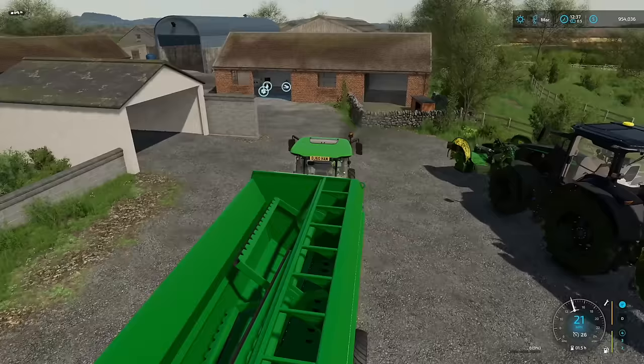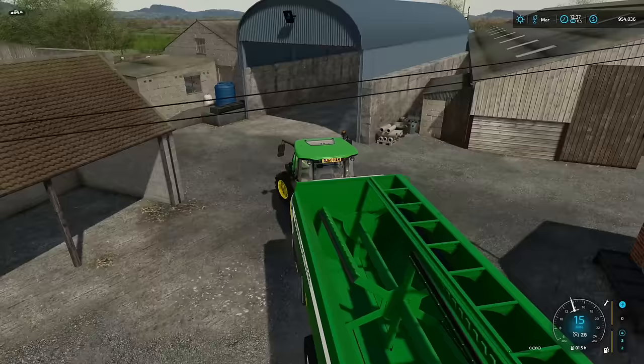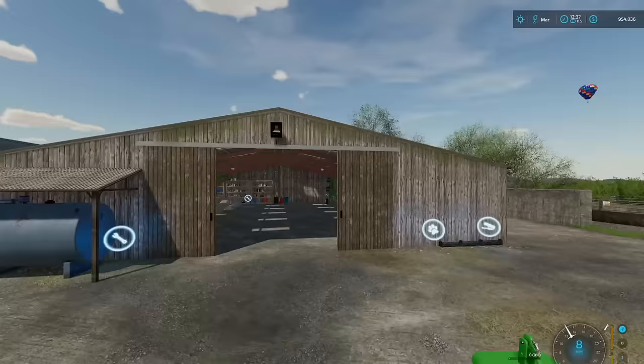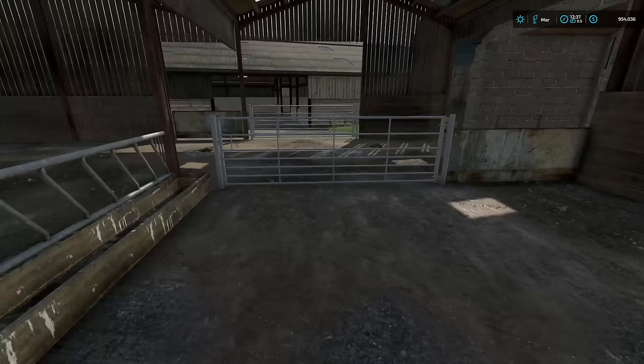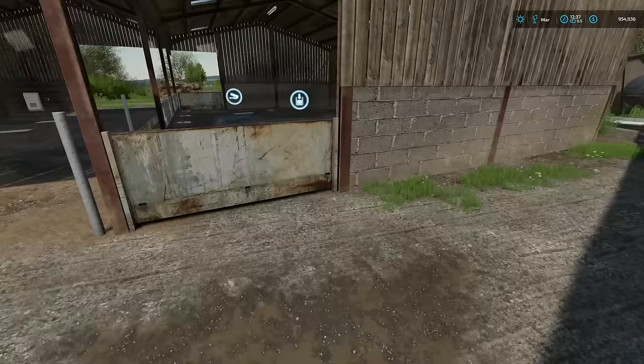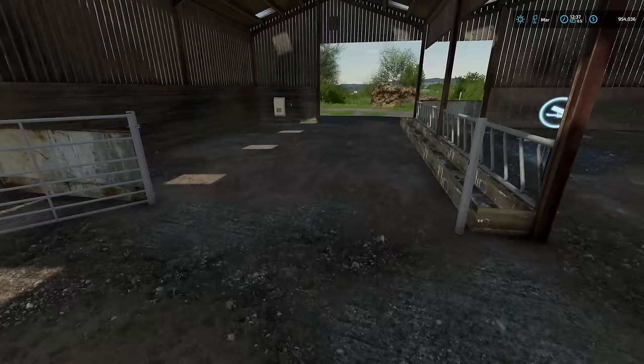So let's pull forward and let's find ourselves some little baby cows. Ooh, this is going to be interesting to pull through here and actually find where to feed them, because I don't actually know where to feed the cows. Is it over here? It's got to be over here. Yeah, if it's not here, then I'm not quite sure where it would be. We can actually pull straight through, I think. Not through there, we can't. But we can pull through there, and I think drop it off there. I think that'll be good.